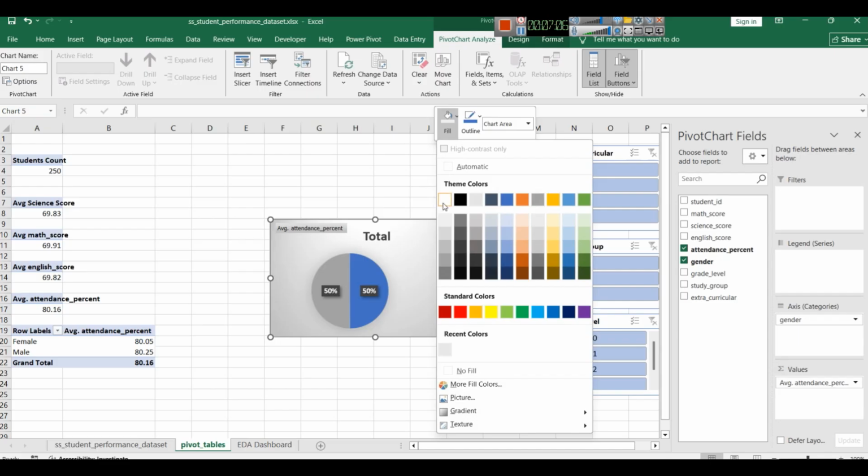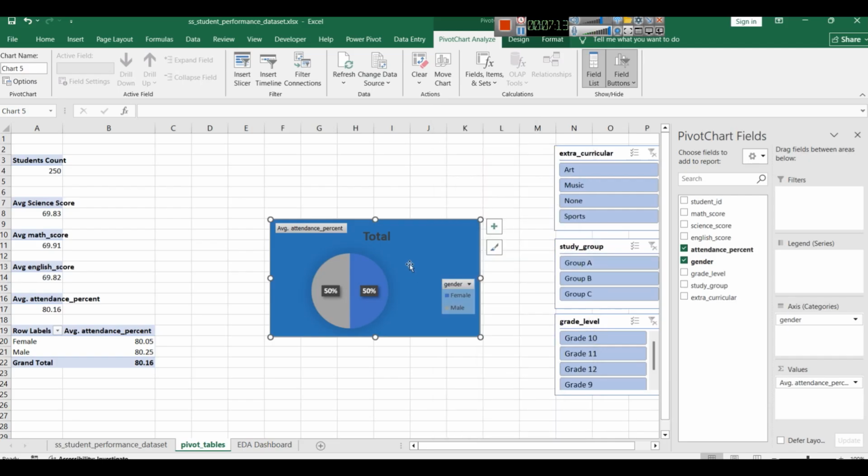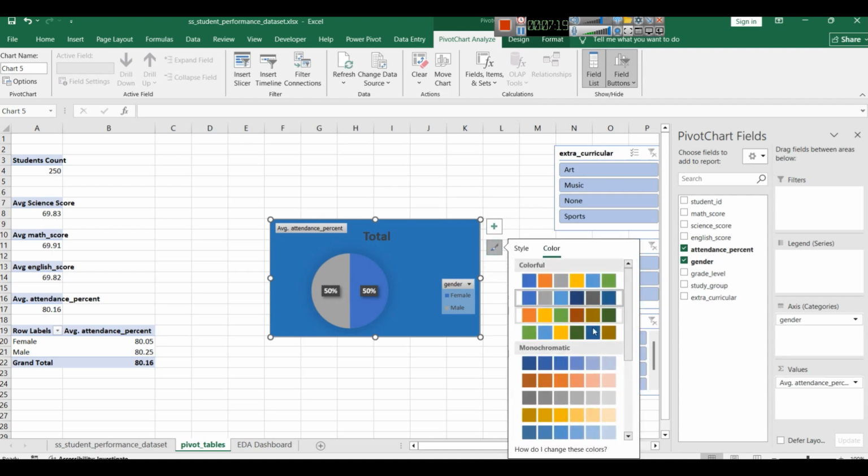So fill is this. You can remove this background, or you can add some background like this as well. If you are adding a background like this, then you can change other colors also. For example, we can go with this, we can go with this. So we have different color palettes from where these colors will be selected.